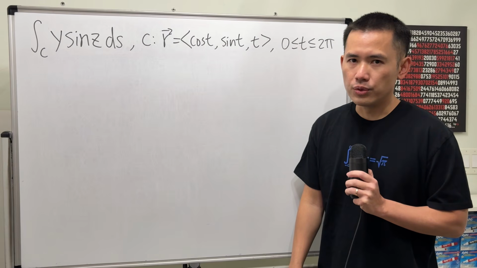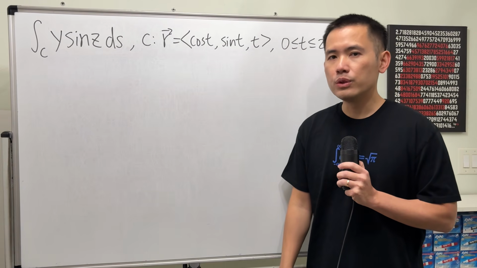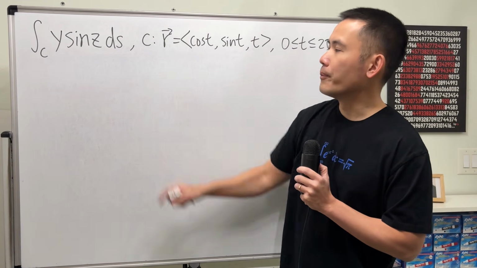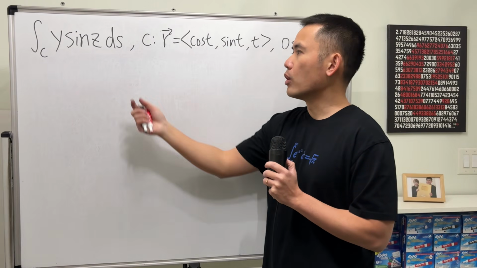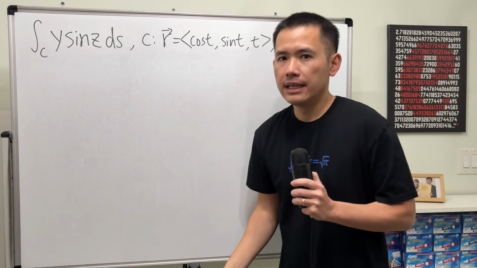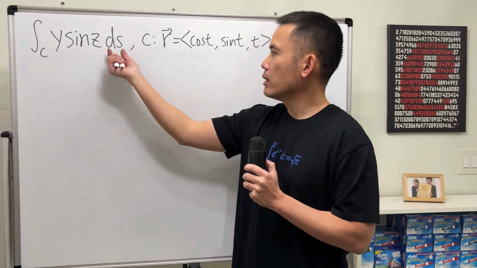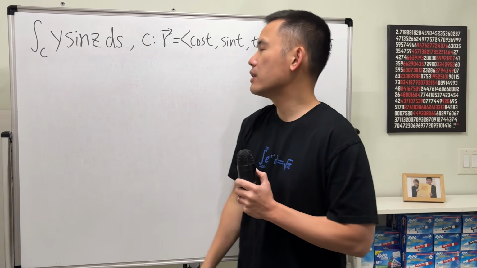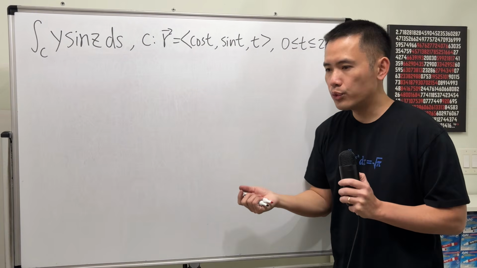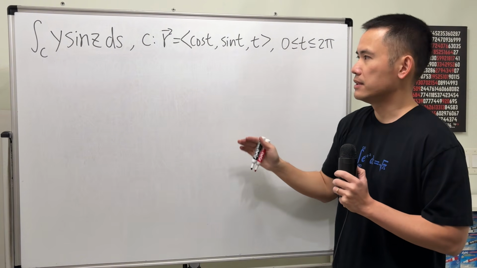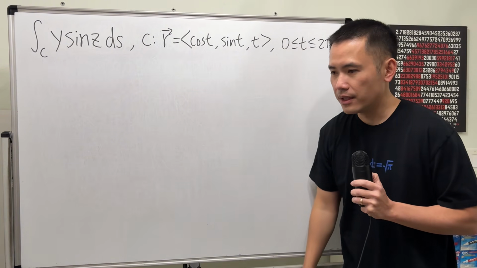In this Calculus 3 tutorial, I wanted to show you how to evaluate a line integral. Notice for this line integral, we have ds. This is considered a scalar line integral. Again, you have the ds and you have the function here. And truth to be told, you don't really have that many other ways besides using the parametrization.